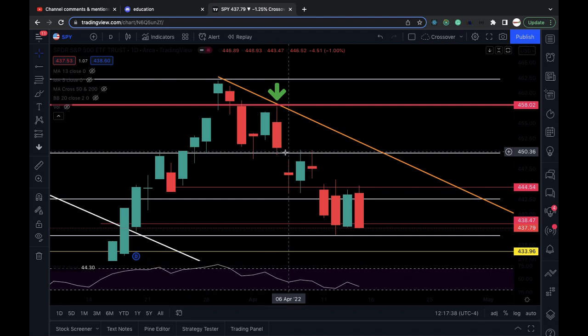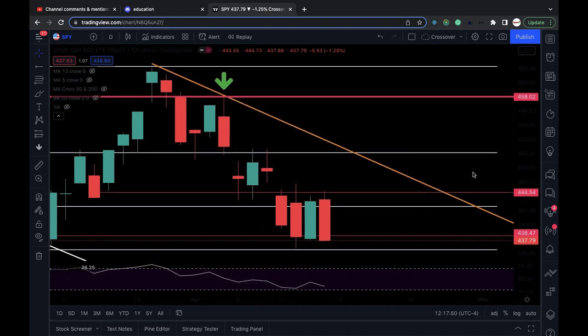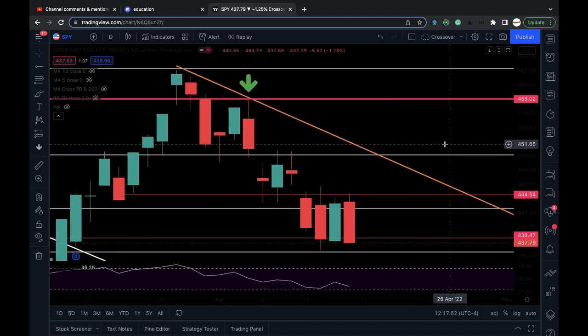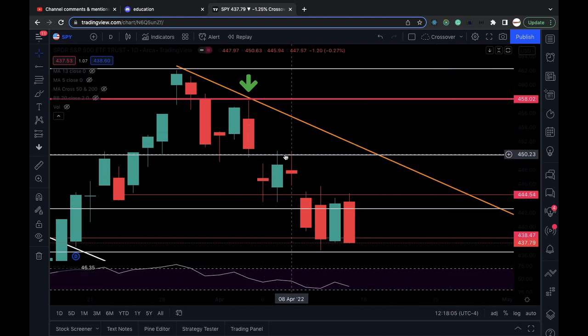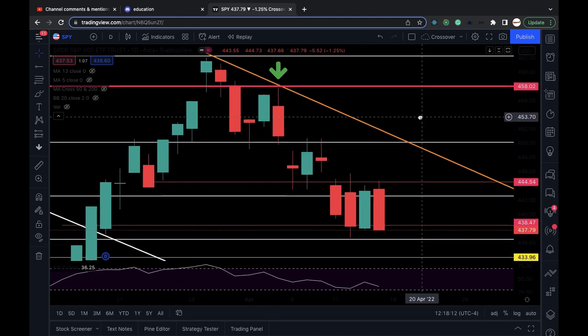After losing a support level, you wait for it to get treated like a resistance. And when it gets treated like a resistance, that is where you look for entry. When it gets treated like a resistance and it rejects, because there's always a possibility that when a support level is lost, it can be recaptured. And then that results in a false breakdown, okay? Which we're going to talk about in a little bit. But when it's not a false breakdown and it loses support and backtests that support as a resistance, that's where you look for entry to short to the downside, okay?